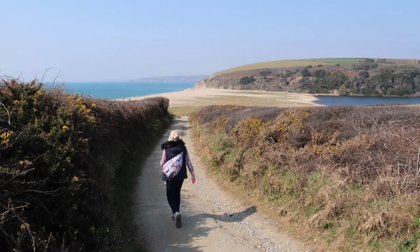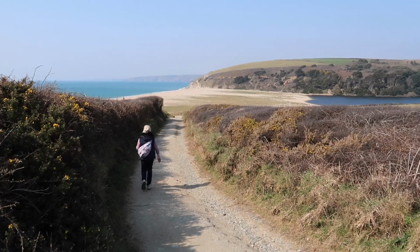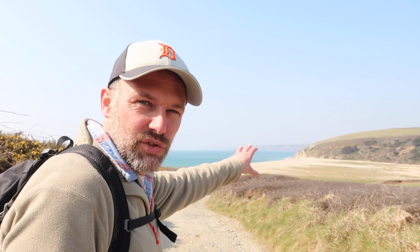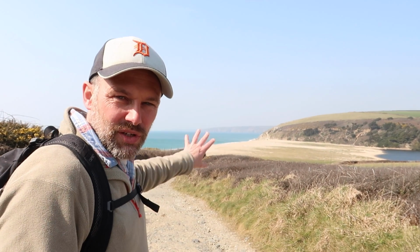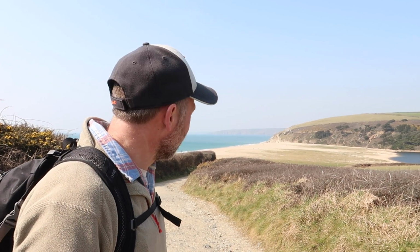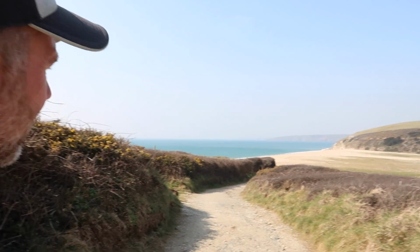I think we should wander down there and see if it still holds up today. So which is your preferred approach to Loe Bar? It's got to be this way, isn't it? I mean, we've done it the other way from Penrose Estate before, but you've got those really tall pine trees in the way and you don't really fully appreciate the bar. But here, it's uninterrupted, isn't it? And you've got this gorgeous view and you've got the sea out to the left-hand side. And on a day like this, it's absolutely shining, the bar, isn't it, in the sunshine. Beautiful. Let's get down there.